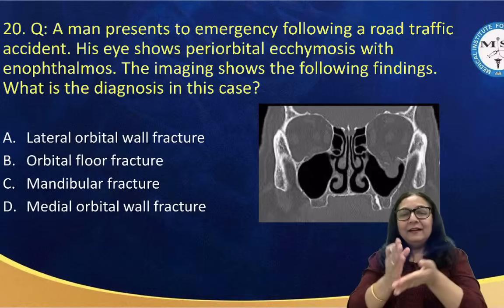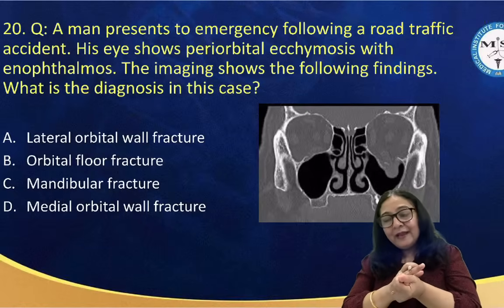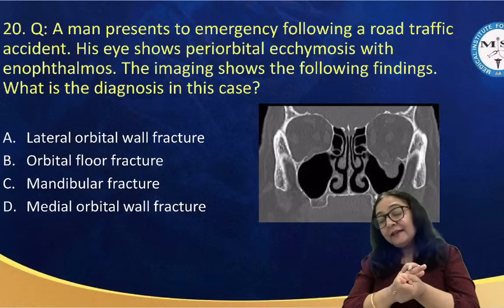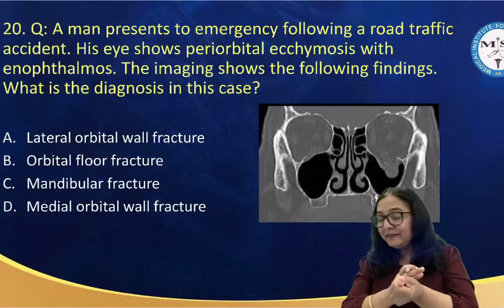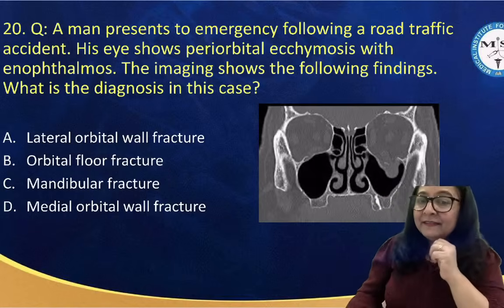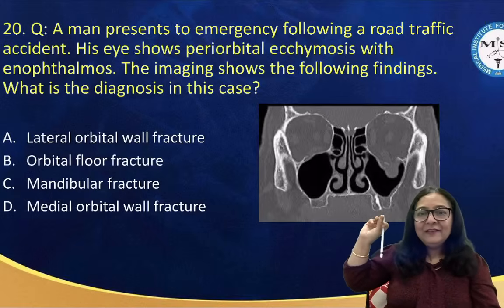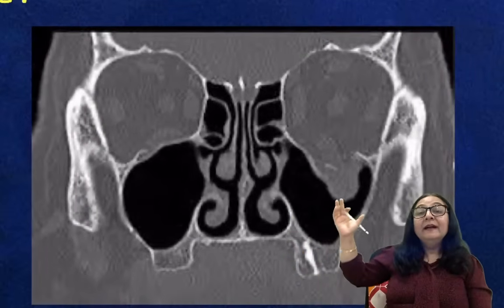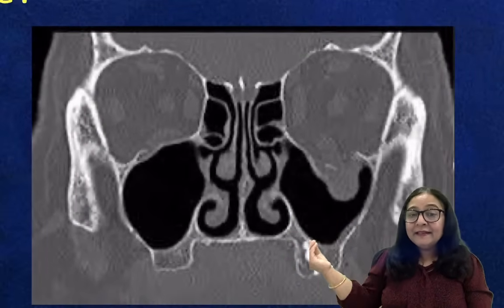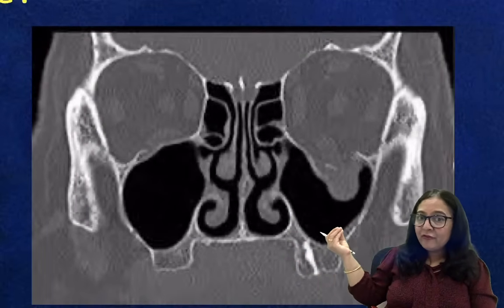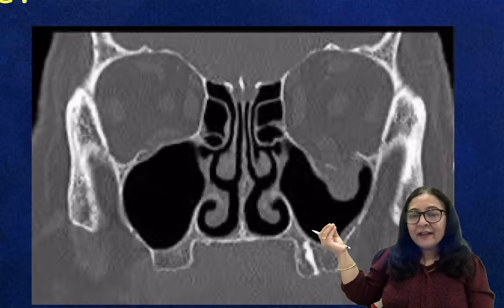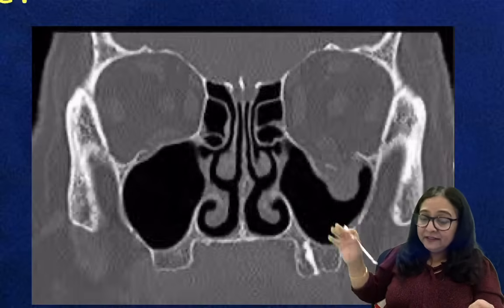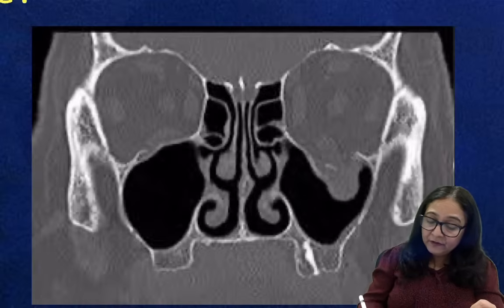So in Reiter syndrome, it will be arthritis, and Reiter also has urethritis and uveitis. Okay? So this image, you can probably even see with closed eyes. What we are seeing over here is the teardrop sign. The orbital contents are herniating into the maxillary antrum because of the floor fracture, the orbital floor fracture. It is called a blowout fracture of the orbital floor. So this is your teardrop sign.